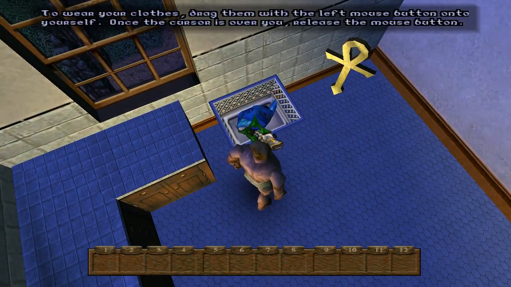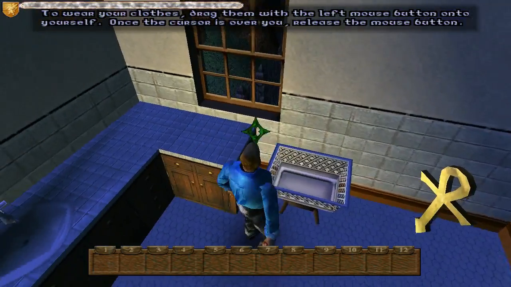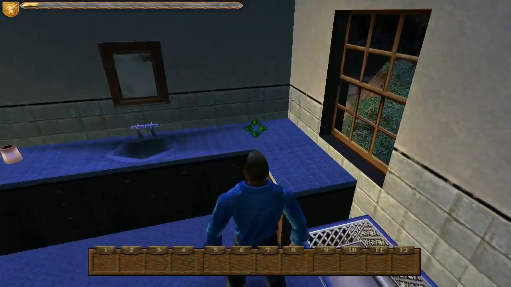To wear your clothes, drag them with the left mouse button onto yourself. Once the cursor is over you, release the mouse button.